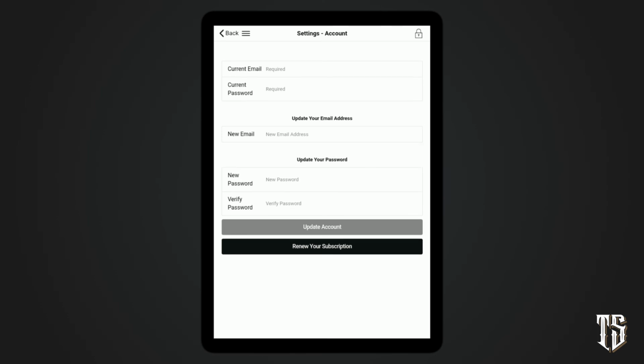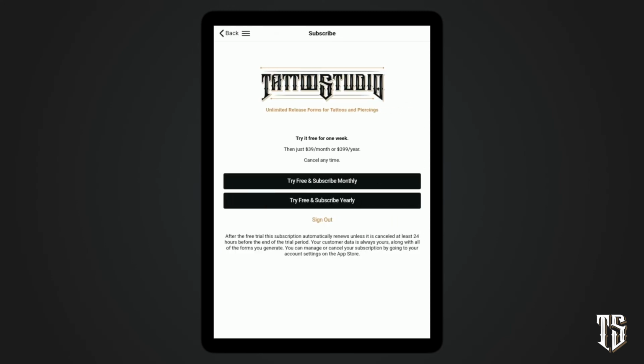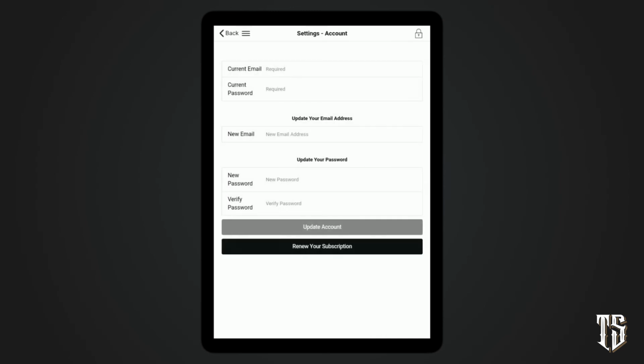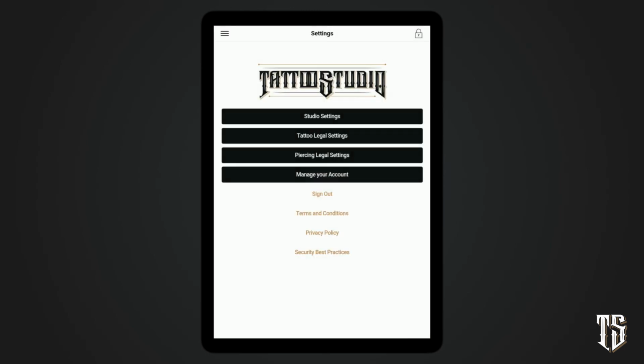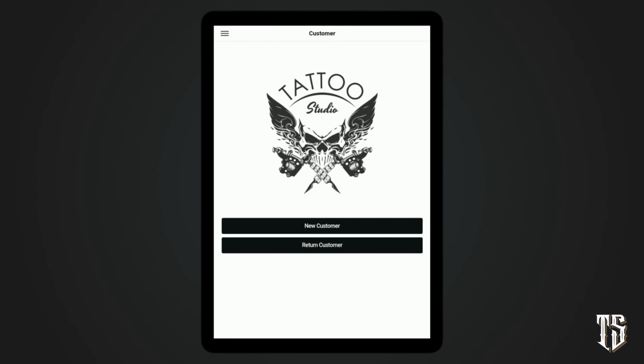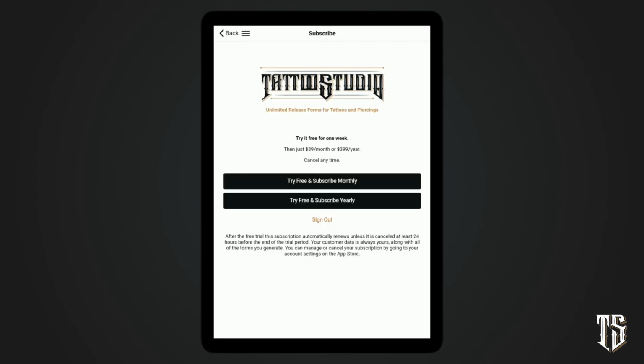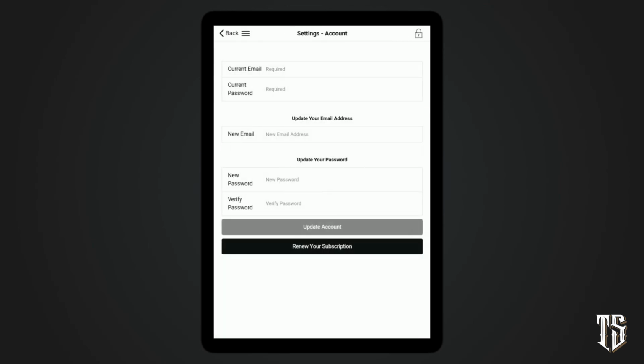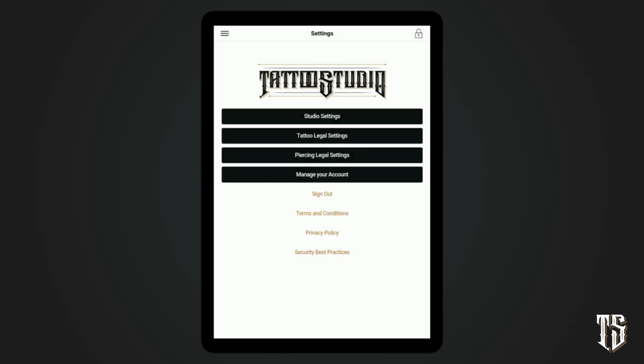if your subscription is canceled for whatever reason and you want to get back in and renew, this is where you would do that. So you wouldn't have to renew at the main page. You could still log in with your existing account. So once you have an account, it's a lifetime account. So the forms that you create will always be yours. They'll always be accessible to you, but you just won't be able to create new forms unless you have an active subscription. So if you need to update that subscription, you would just come into account management and tap on that, and then you could choose your subscription. And that's it for the settings.